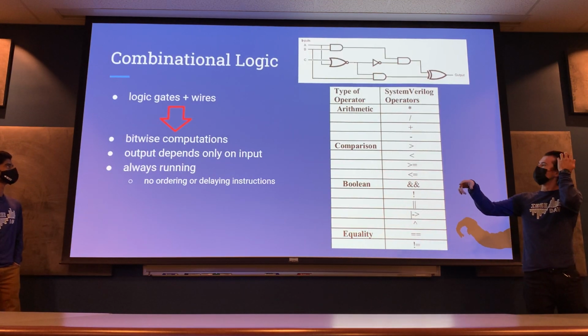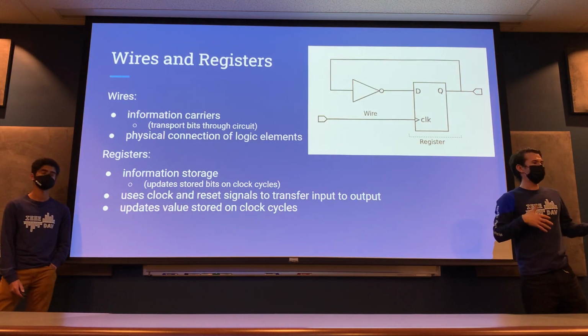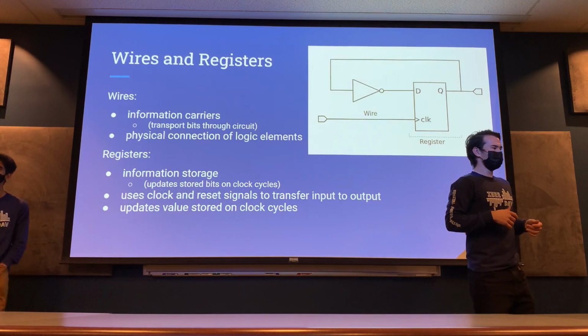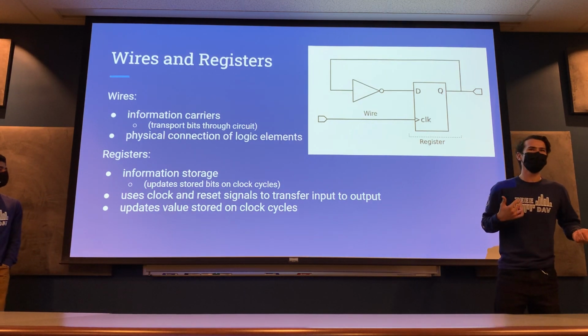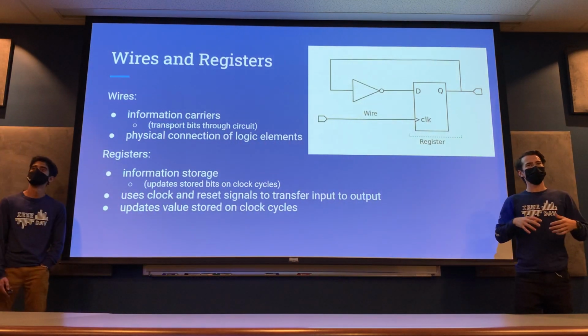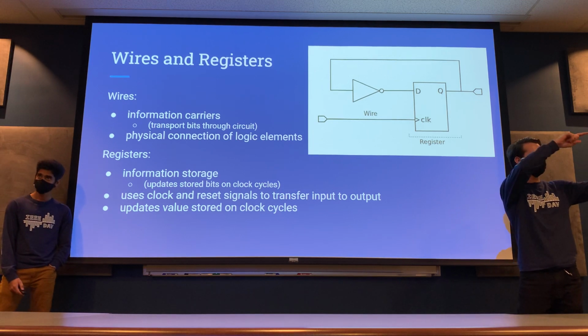Oh, we skipped a slide. We did. There we go. So wires and registers. You guys had a bit of trouble with this in Lab 1. This was quite intentional, actually. We wanted you guys to struggle with wires and registers. So wires, they're information carriers, right? They just carry information from one thing to the next thing.